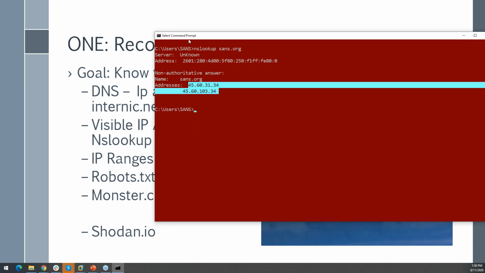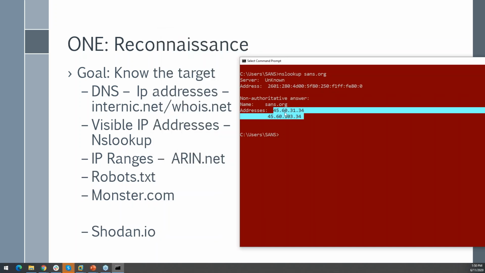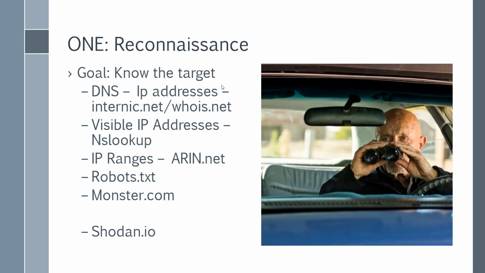But with sans.org being a company from the 1900s, is it likely that they only own these 2 IP addresses, or might they have whole ranges of IP addresses? It's likely they've got ranges of IP addresses.